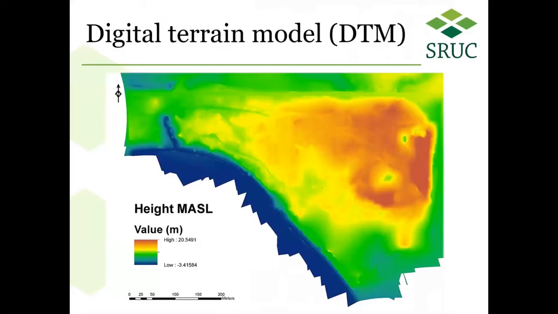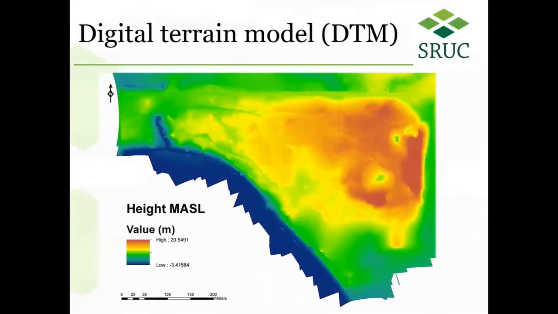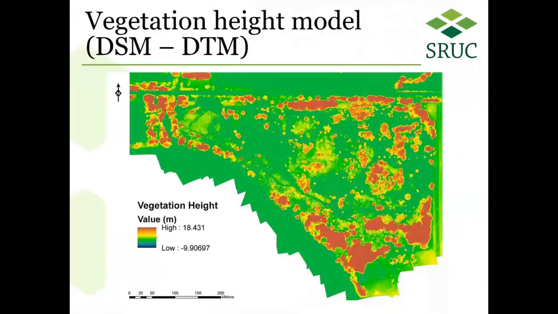There's a lot of fudging going on in here, but it is reasonable, and we can then use that along with the DSM. We can minus the DTM from the DSM, and we end up with a vegetation height model. So we can see the surface of the ground and then the height of the various bits of vegetation that are there, which again, is pretty useful. And again, we can see those big stands of vegetation over to the west and the central portion. We can see them fairly clearly.